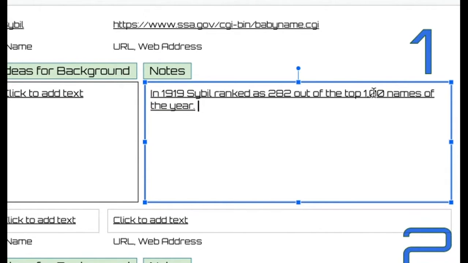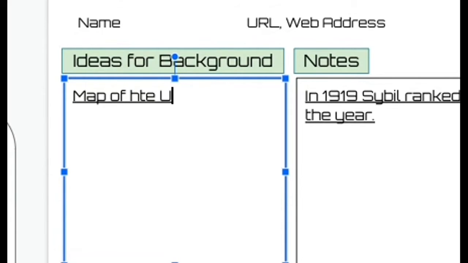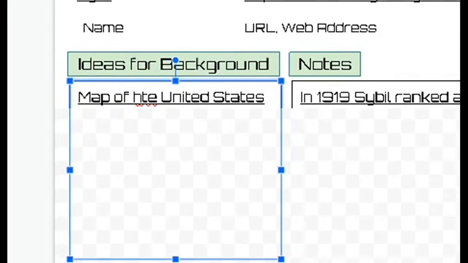And those are my details. And over here, I need to think about what I might make my background image. Since I'm talking about ranked in the United States, I might use a map of the United States. And that is how you get your facts and clues.